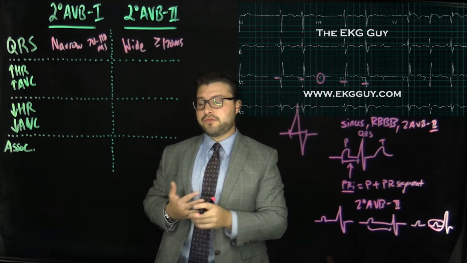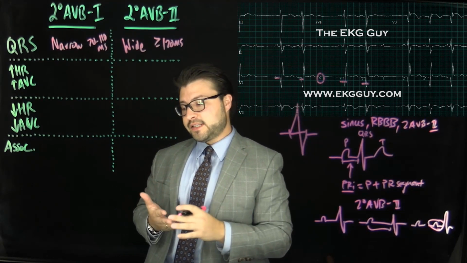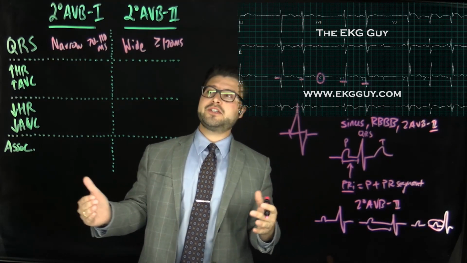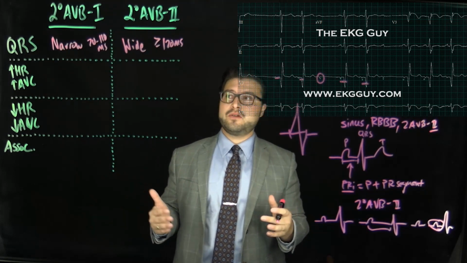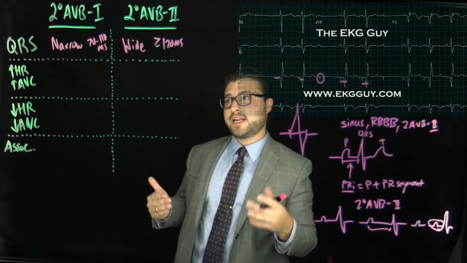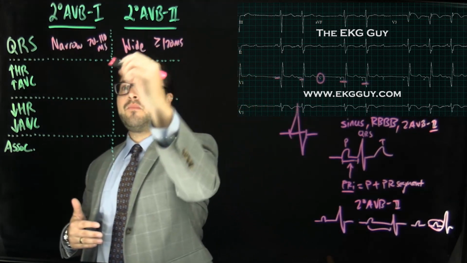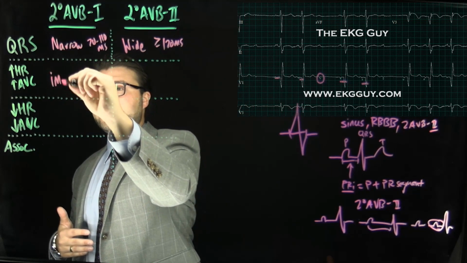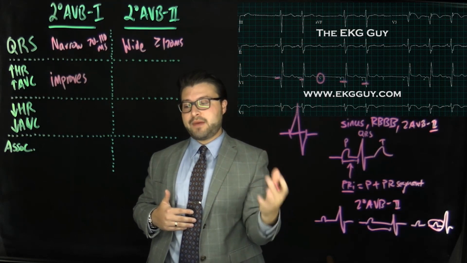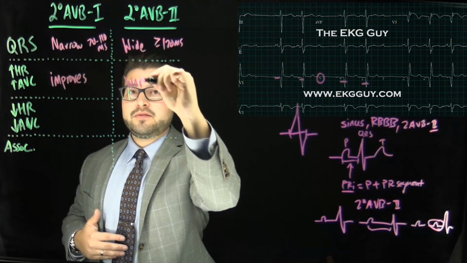Now there are some maneuvers that can increase the heart rate as well as AV conduction. Some of those could be exercise. So if you exercise, or atropine, you can increase conduction through the AV node as well as the heart rate. And so if you were to do those maneuvers that increase heart rate or AV conduction, what happens is that in Mobitz type 1, that actually improves the block. Okay, so it gets better. However, in Mobitz type 2, this can worsen it.